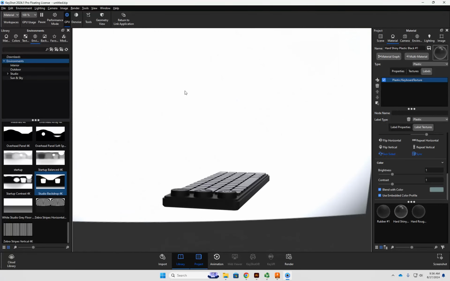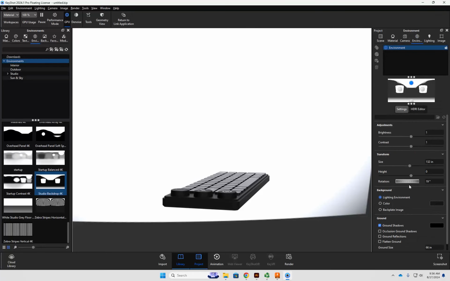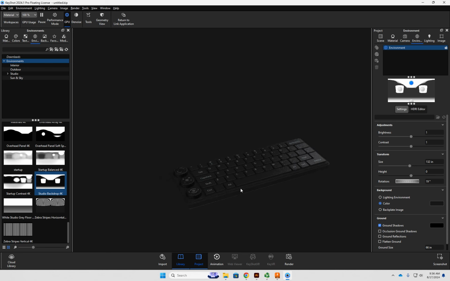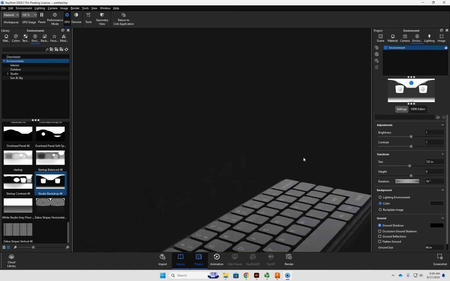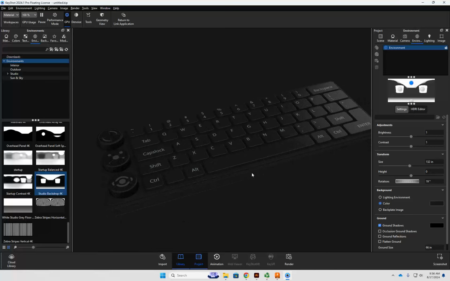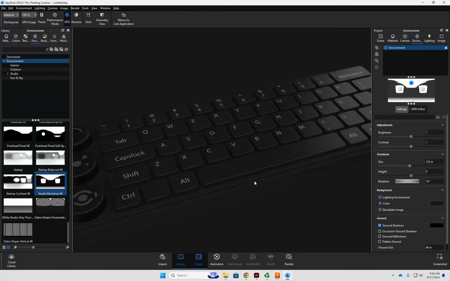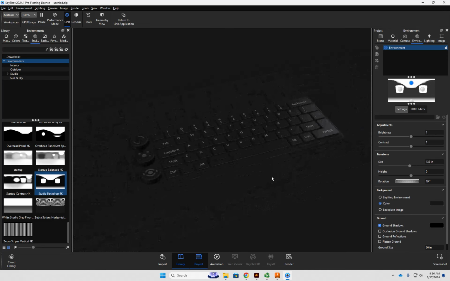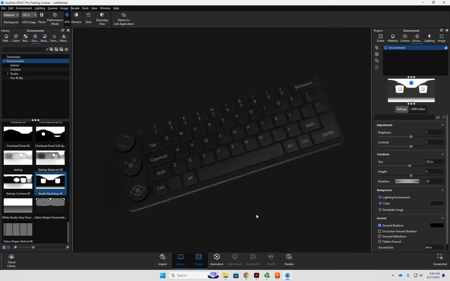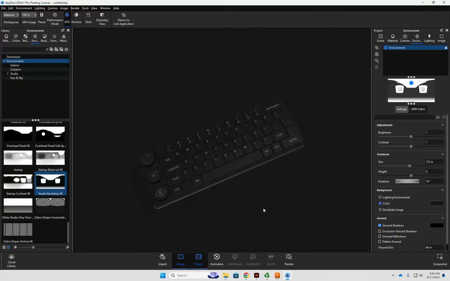Right? Now we're also getting this. My environment, we set it to color, but then when I was dropping in my backgrounds, it changed that. So I'm just going to set this back to color. It doesn't change the lighting, it just changes what the actual background is. Okay, now this one is missing something. There's nothing here. I could leave it like that, that's fine. Or I could go into Illustrator, drop something in that area, type it out, and then bring it back in. Okay, I think that's good. I like the way that looks.